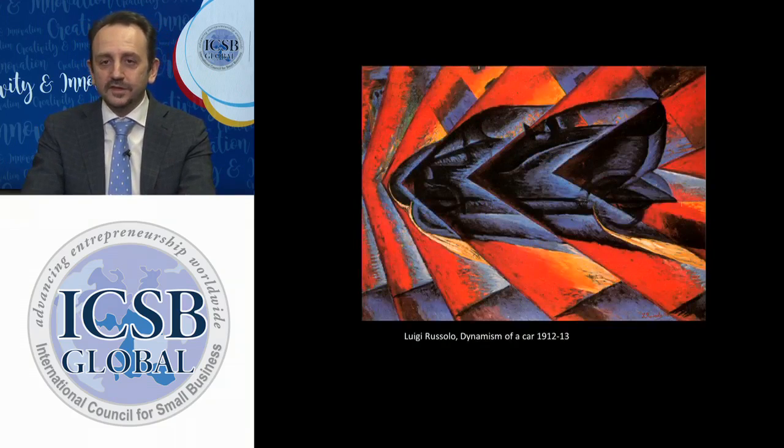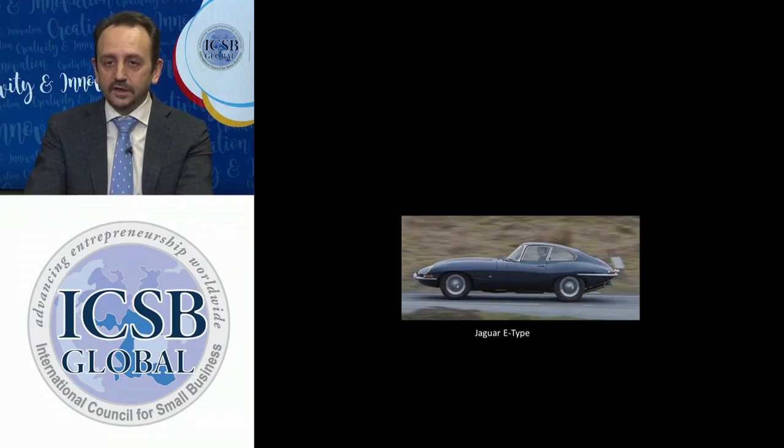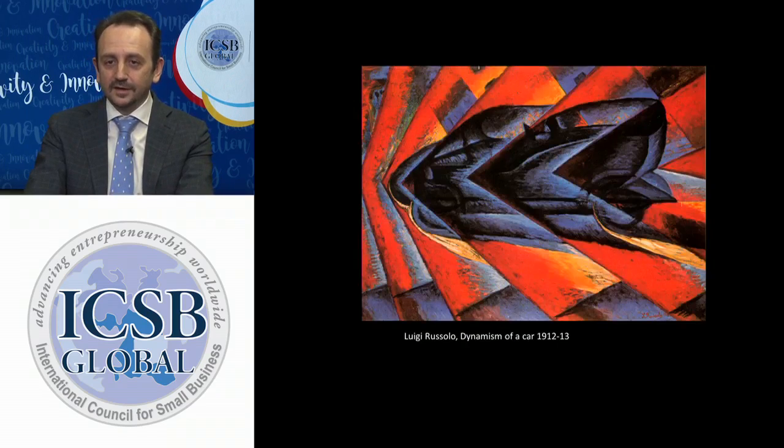It's also interesting to notice that this was kind of anticipated by artists maybe 50 years before. This is a futurist artist, Luigi Russolo, and he represents a car here. And you see this black shape is very fragmented, but it's actually a car that is portrayed while it's moving. And the idea of Russolo was to capture the dynamism of this movement. And as you can see, it's not that different from this idea. So the artist kind of communicated the same message with a different medium, of course.